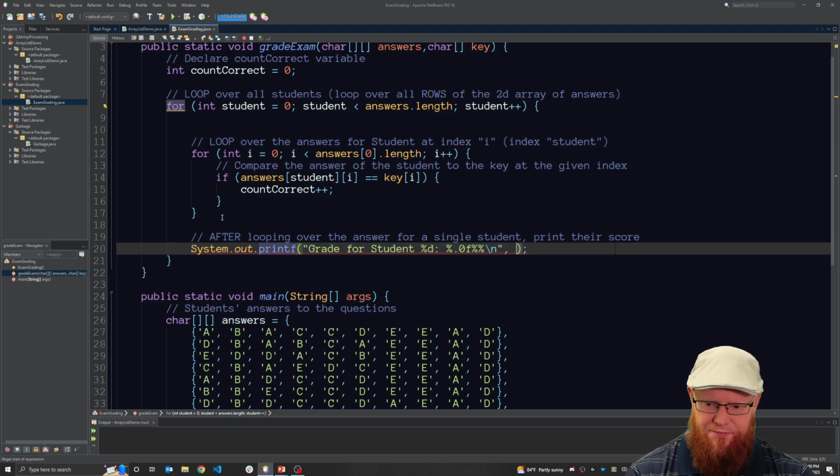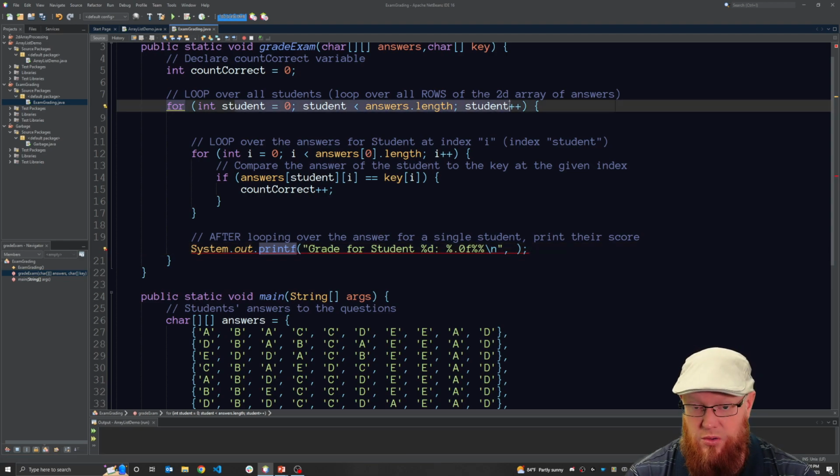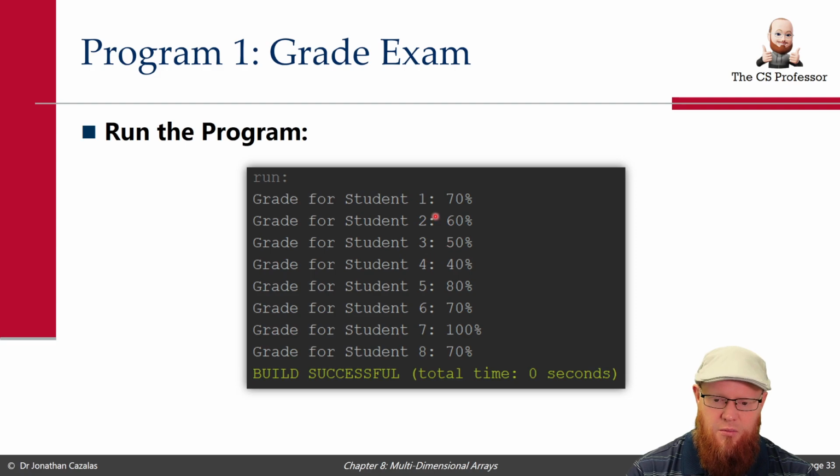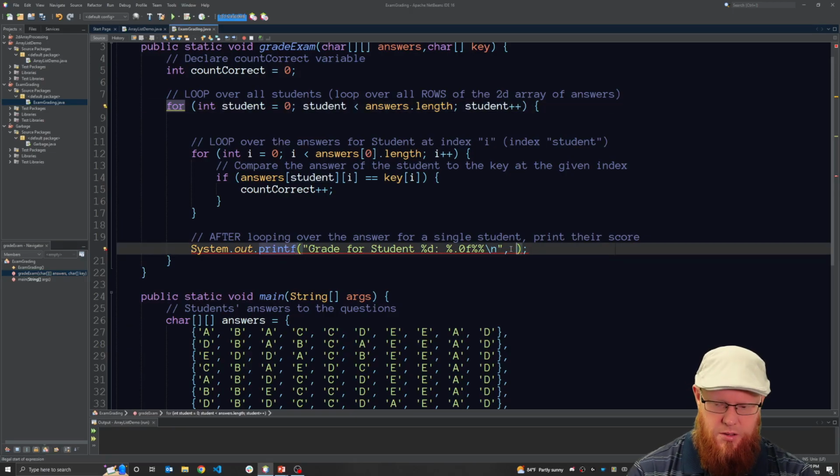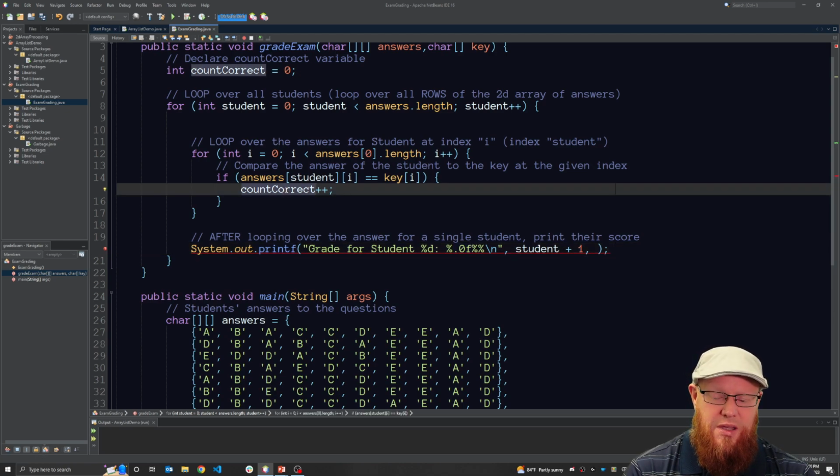Okay, comma. What's the first placeholder I'm printing? The student number. We're looping over the students from 0 to the last student, but we want to print from 1 through 8, so I'm just going to put here student + 1. And then what am I going to print right here? Here I need to print their score, which is really the number of correct answers.